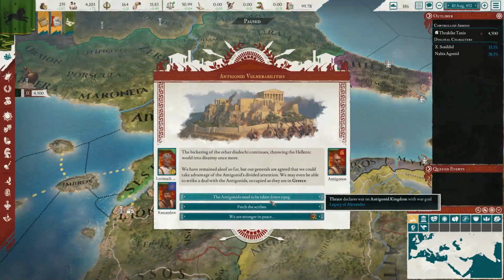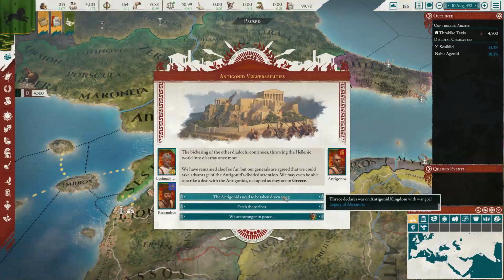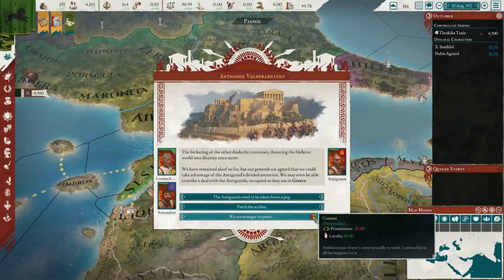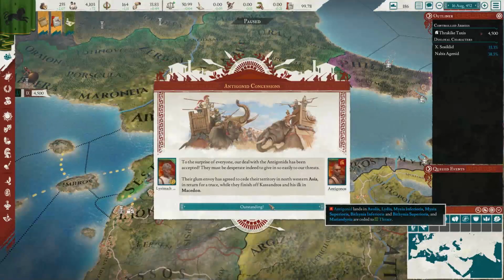Okay, and here it is, Antigonid vulnerabilities. The bickering of the other Diadochi continues, throwing the Hellenic world into disarray once more. We've remained aloof so far, but our generals are agreed that we could take advantage of the Antigonids' divided attention. We may even be able to strike a deal with the Antigonids, occupied as they are in Greece. So this option, we just declare war on them. This option, fetch the scribes. We tell them that, hey, if you just give us some land, we won't attack you. Or we could gain the content trait and just do nothing. I'm not going to do that. We'll do fetch the scribes and see if they hand over the land to us.